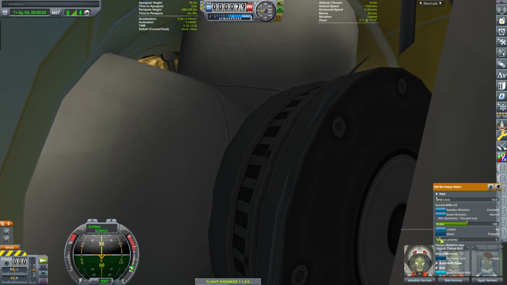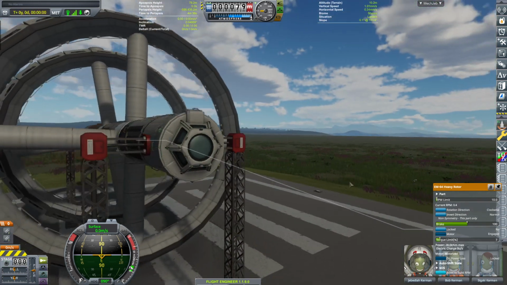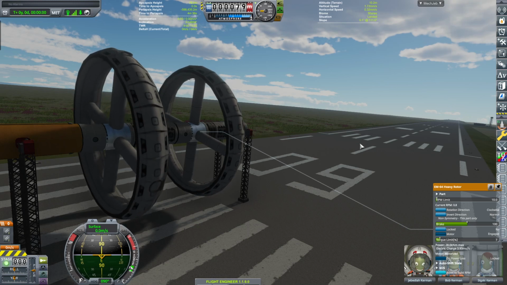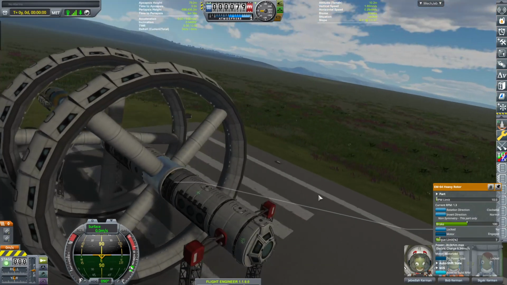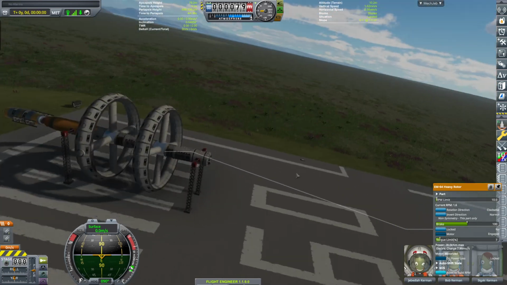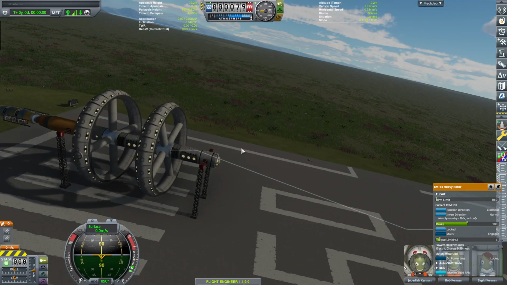Set torque up to 4. Oh wait, I went to 7, I think. That one should start turning. They'll come up to speed. There we go. Nice. Nice. Let's turn the lights on. Nice.